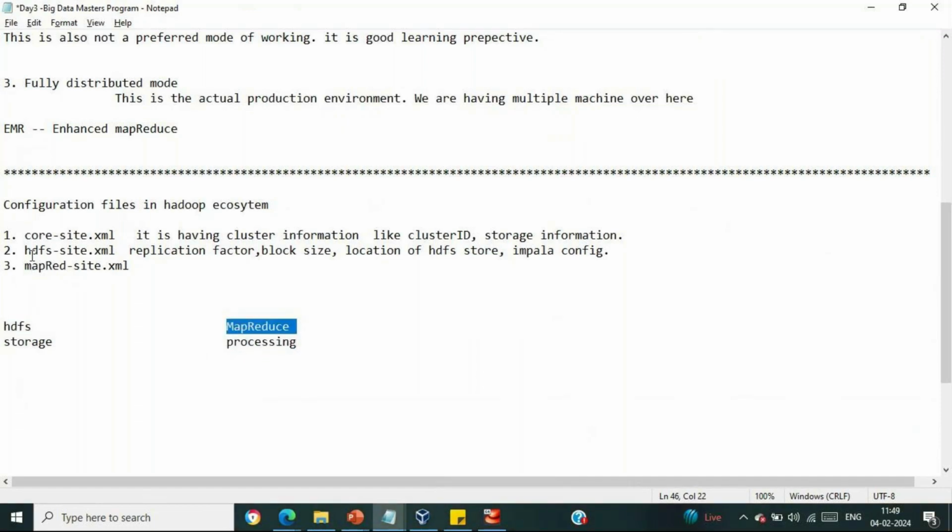So whatever you are able to see in hdfs-site.xml, that is with respect to the storage. And what you are able to see over here, mapred-site.xml, that is with respect to the processing.